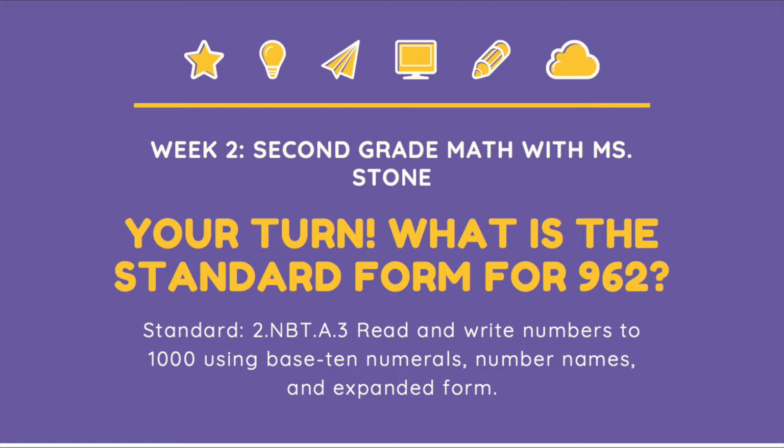All right, now it's your turn. I want you to pause the video right now, and I want you to grab a blank piece of paper and pencil. All right, we are back. So now that you have your blank piece of paper and your pencil, I want you to answer this question on the piece of paper. Make sure you have your name and the date at the top. The question is, what is the standard form for 962? You can begin. When I say stop, you're going to put your pencil and your paper down, and you're going to get ready, because on the next slide I'm going to give you the answer.